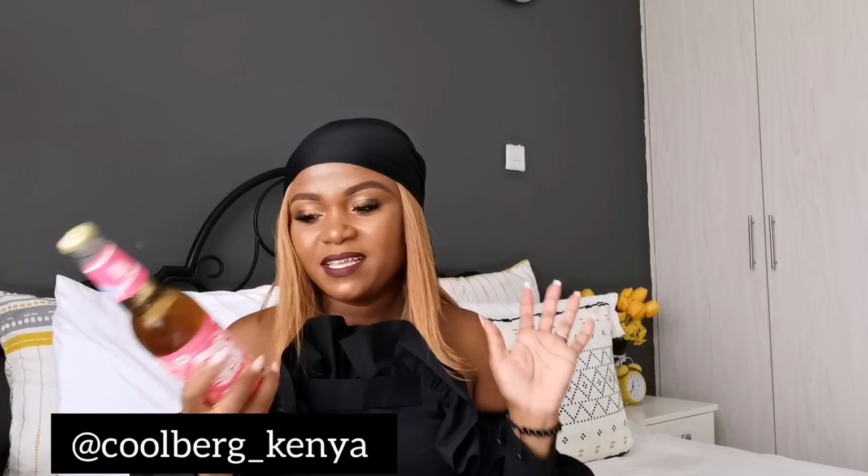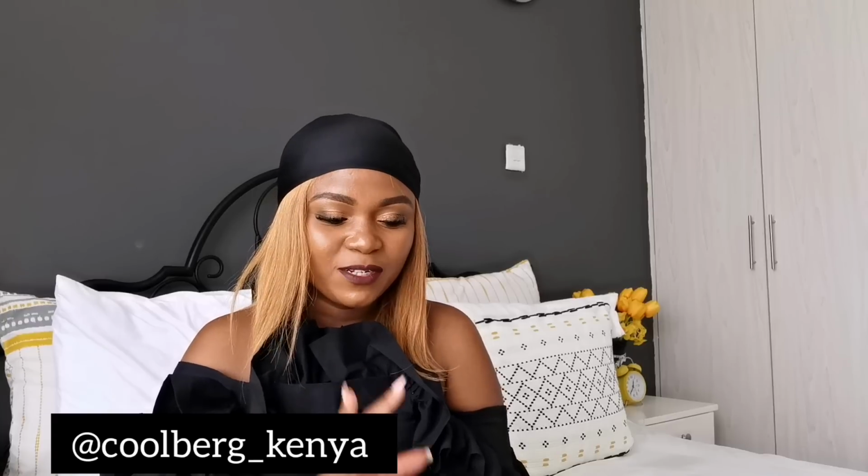Haya. The next thing are these cool bag drinks. Again, you've seen me talk about this, but now I'm back. All the flavors are really, really good. Actually, yesterday I had visitors and I gave them the drinks to try, and they really liked them, to the extent that they were like, "Hey, where can you get more of this?" These things are really good, by the way.